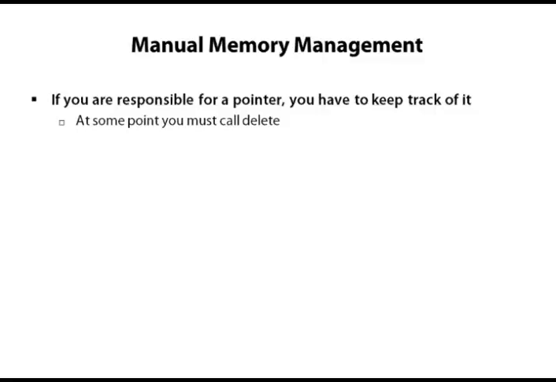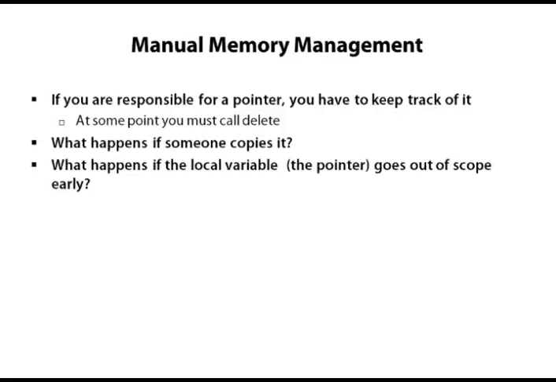Probably this pointer is going to go into a member variable of a class and you need to keep track and call delete when everybody's done. But along the way, some strange things can happen. Like someone could copy your pointer. And maybe they still have the copy when you think you're done with the original pointer. If you delete the pointer, the copy they have is pointing to memory that's not available for use. That's a blow up your application situation. Or if you keep your pointer in some local variable that goes out of scope and you don't have the pointer anymore to call delete with.